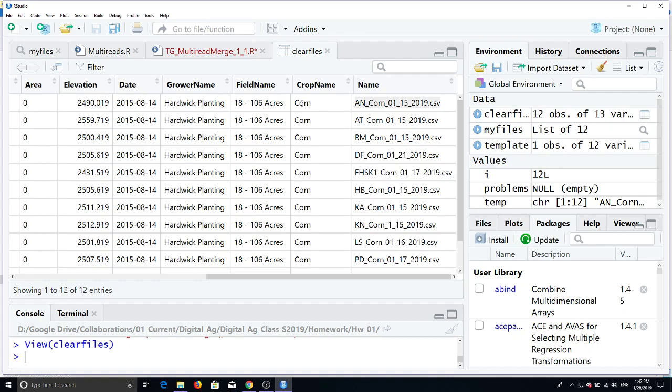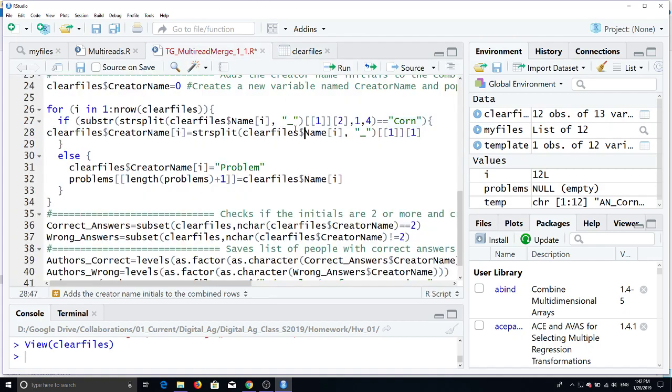I want to make sure that you follow the protocol. The protocol said start with your initials, underscore, forward, underscore, date. So to keep checking for errors, I need to make sure that the second word you put in the name was corn. That's exactly what that line does. It says if when you split it by underscores, the second split is corn, continue.